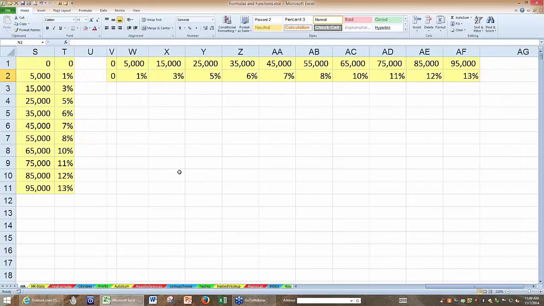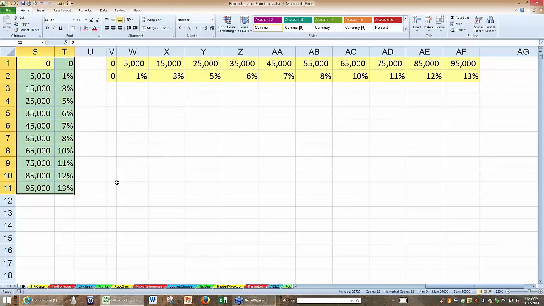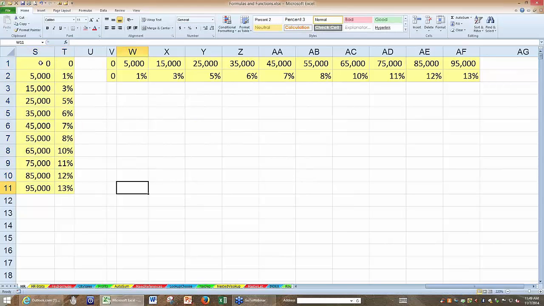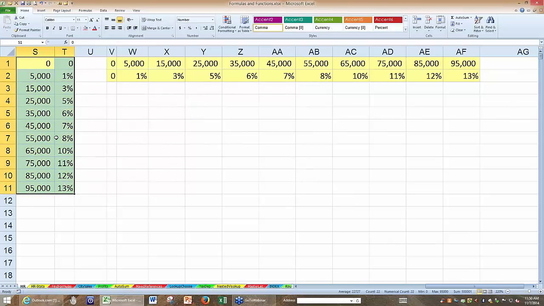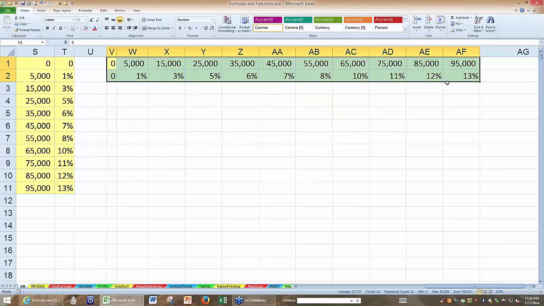Here we've got two kinds of tables. Tables, by the way, are not always either two columns or two rows. Sometimes they're multi-column, multi-row. But this table on the left, now in column S, is vertically oriented. And when we look up data from a table like this, we use the function VLOOKUP. The other table is organized horizontally. If we look up information from it, we use HLOOKUP.